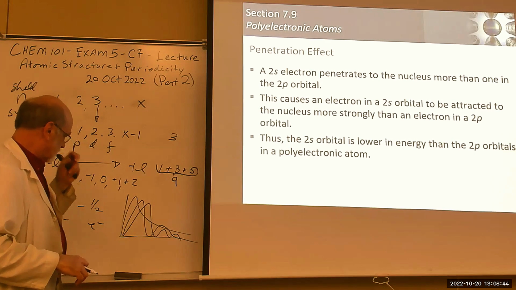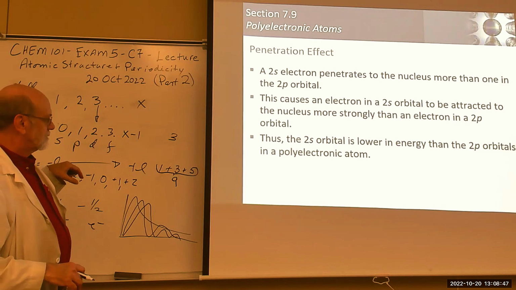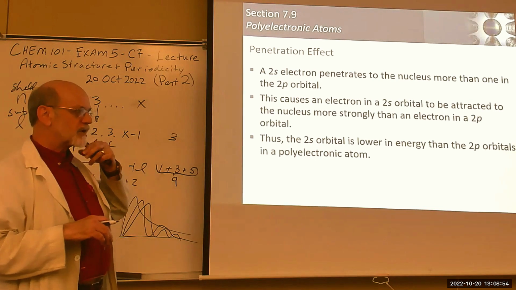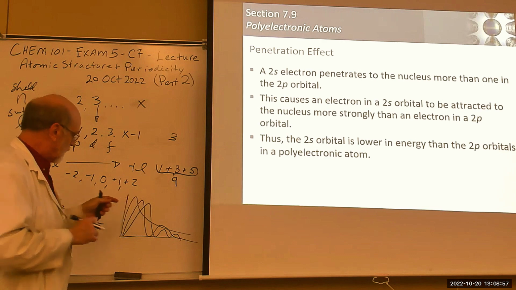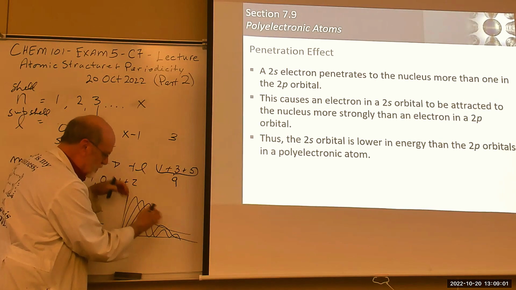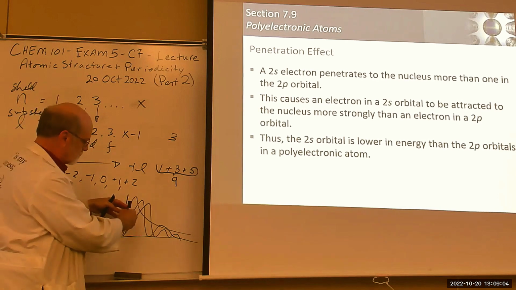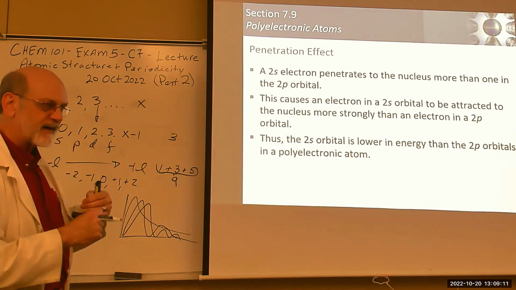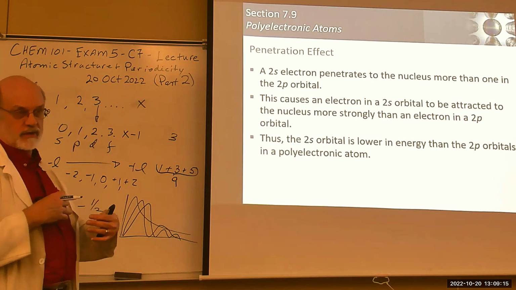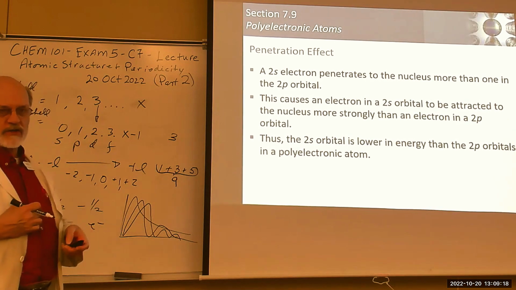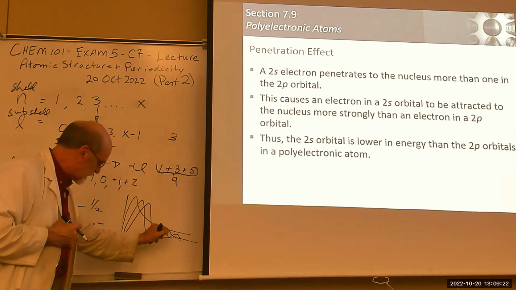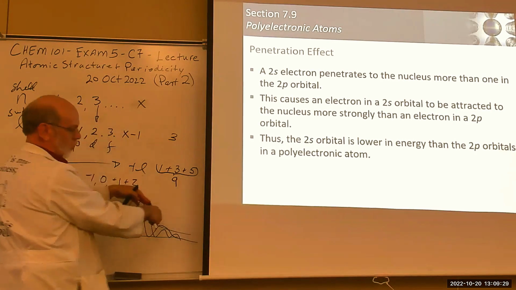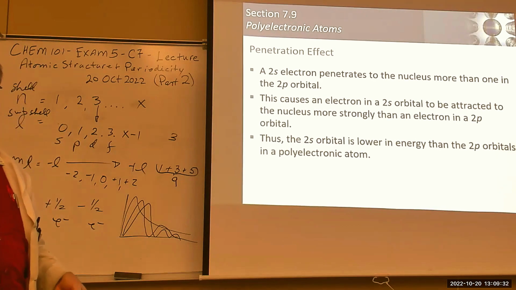Well, the penetration effect says, and this is just for the s orbitals, if you look at the p orbitals, they have a different profile, but when you look at their electron distribution probabilities, then you see that some of the p orbitals have a higher probability of finding the electron closer than the s orbital. That's the idea of penetration. Wherever you find significant density of electrons underneath another one, you're saying it penetrates below the higher energy level.